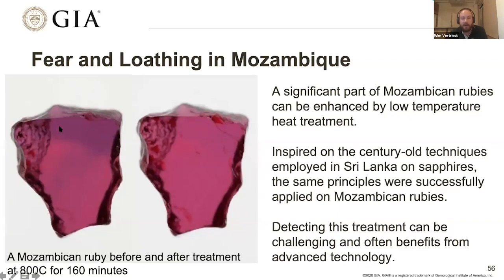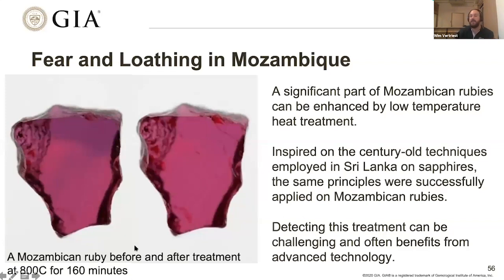Like you can see in the image on the left, at the top, there's this darker zone. There's this blue band in the ruby that will create an additional darkness. So the Sri Lankan technique of this low temperature treatment allows you to reduce that darker blue zone and really almost make it invisible, like this stone on the right.